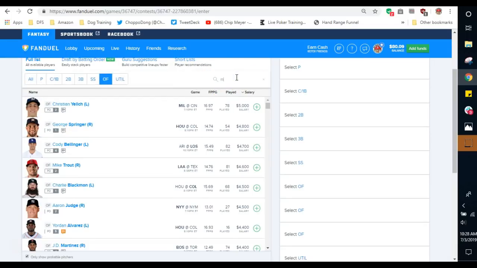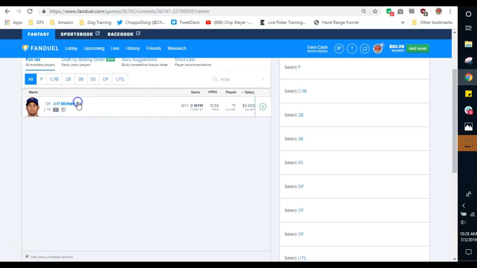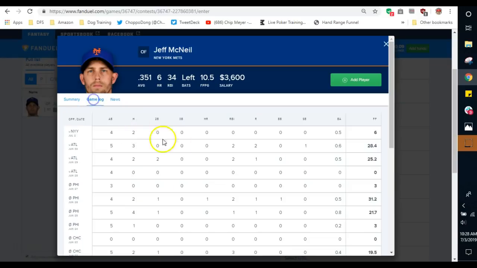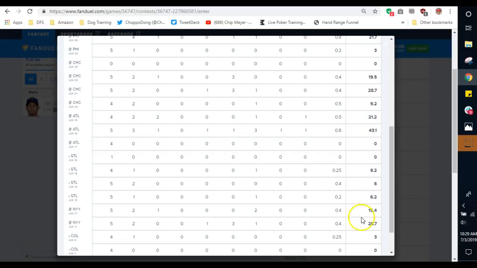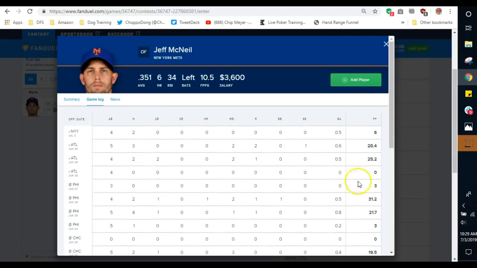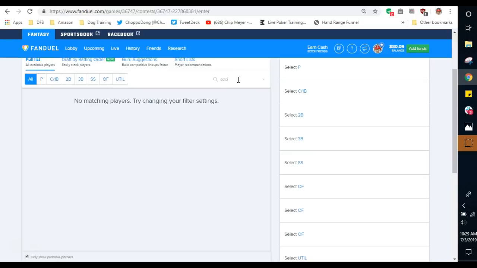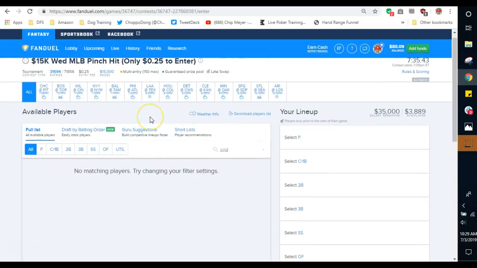McNeil, who leads the National League in batting average right now. It's usually pretty consistent. But look, we've got some bigger games and some smaller games. A little up and down. I scroll back a ways, he's generally okay, but he's a little inconsistent. Even though he leads the league in batting average, he might not be a cash safe player right now. Soto. Washington not play today? I guess not. So let's look for Bradley Jr.